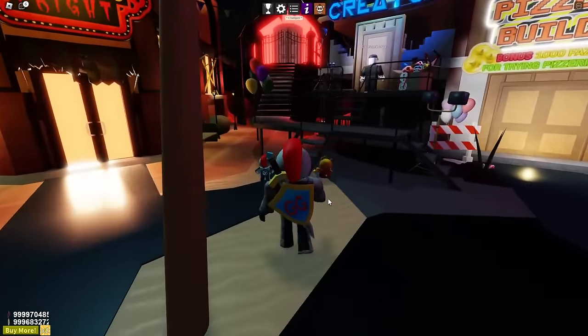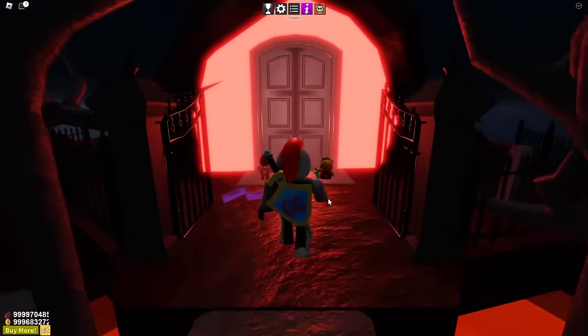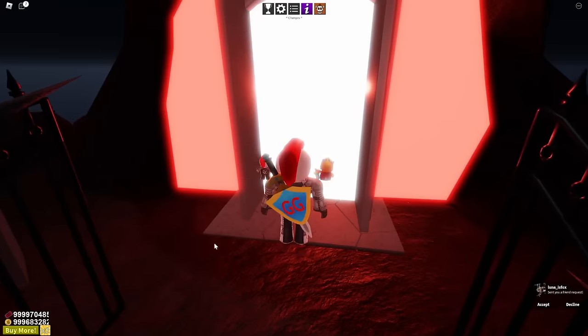So let's just get started by going into the gates of hell itself. Oh, I need these tapes. Whew. I needed those 10 Faz tokens. I would have run out.